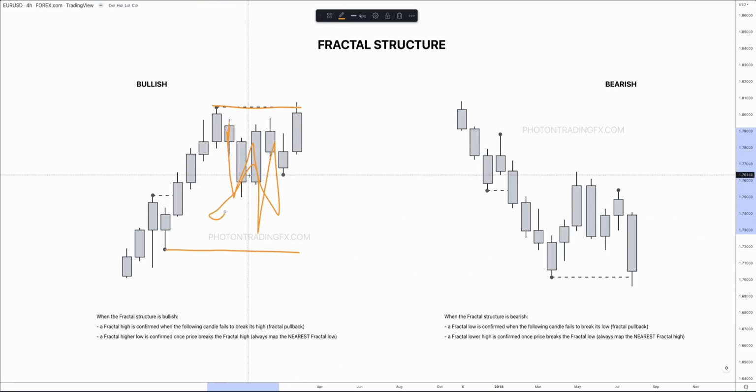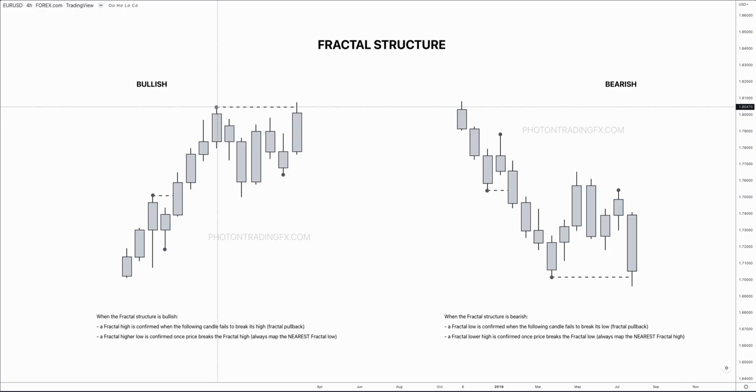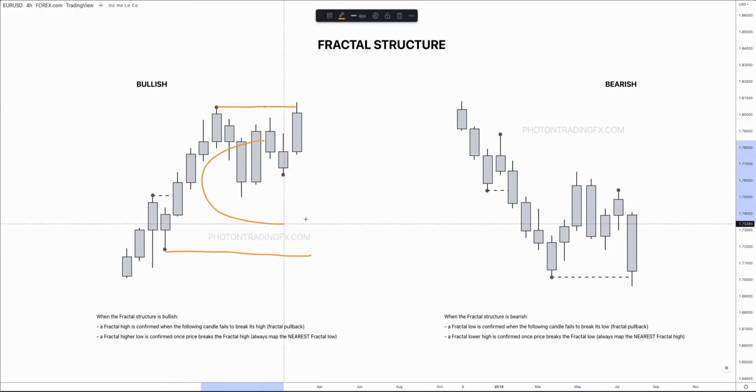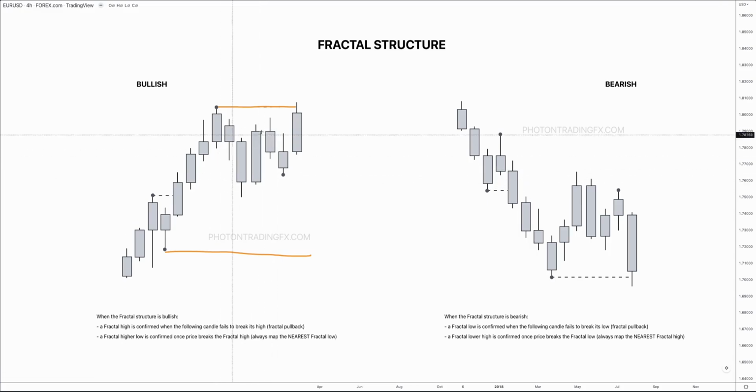So now the whole time that price action is moving between these two lines, it can do literally whatever it wants. It can break highs, break lows, whatever. As long as it hasn't broken the active fractal high or the active fractal low, this price action, at least for now, is completely irrelevant to defining the fractal structure, okay? Until either this high breaks or this low breaks, everything in between we essentially don't pay attention to. It doesn't mean anything, okay? We wait for either the low to go or the high to go.